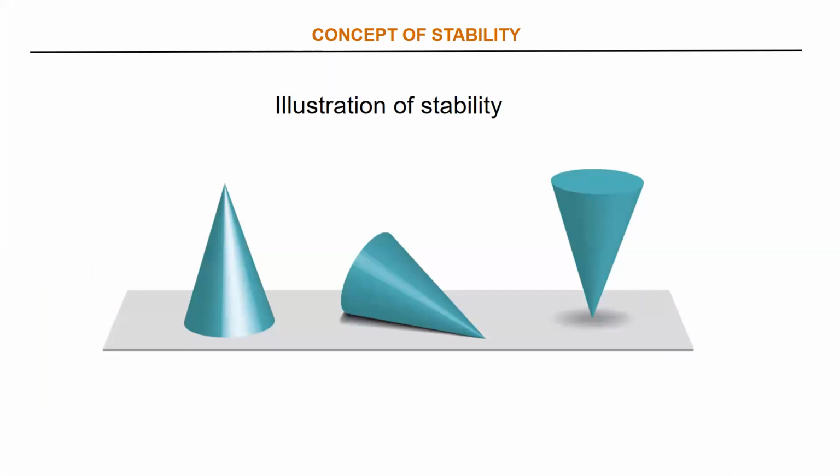I think last time we talked about this example. If you have a small perturbation in here, this shape may move a little bit, but it will come back to its position. So this is a stable position for the system, while this is unstable, because any small perturbation will take the system from this position.